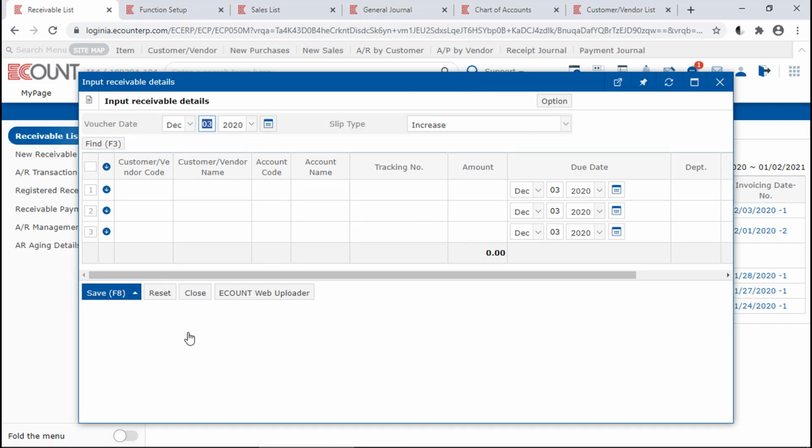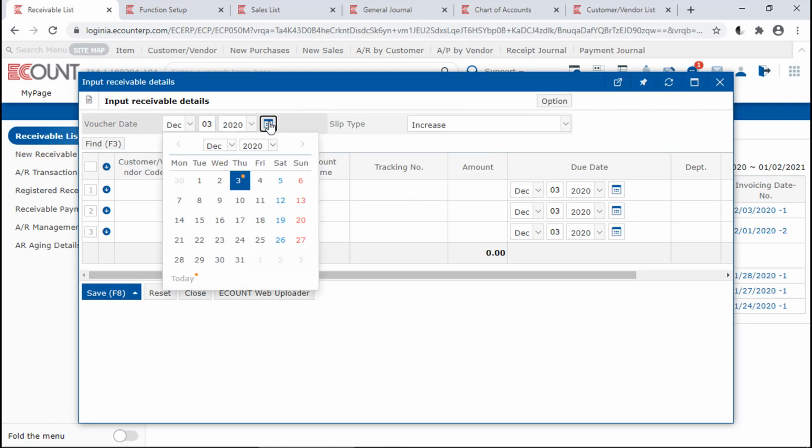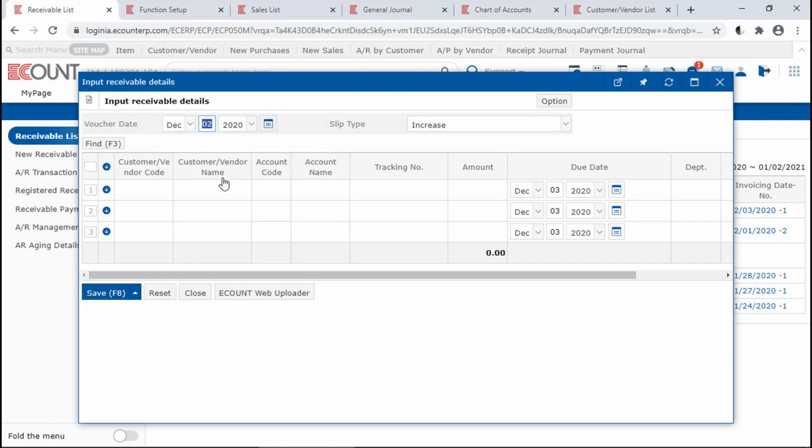You can select the date when the receivable was generated, and in the slip type field, select whether it's an increase or decrease. Then enter each field such as customer, account, and amount.